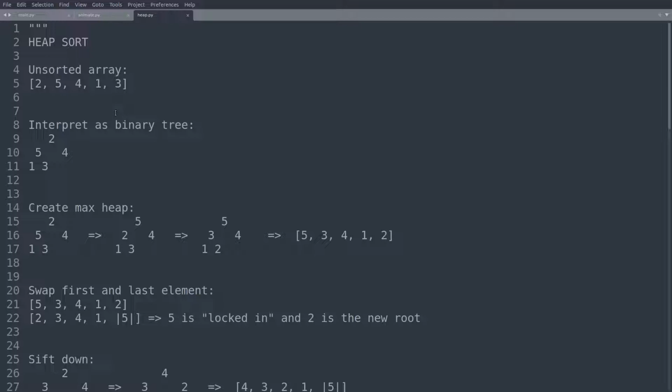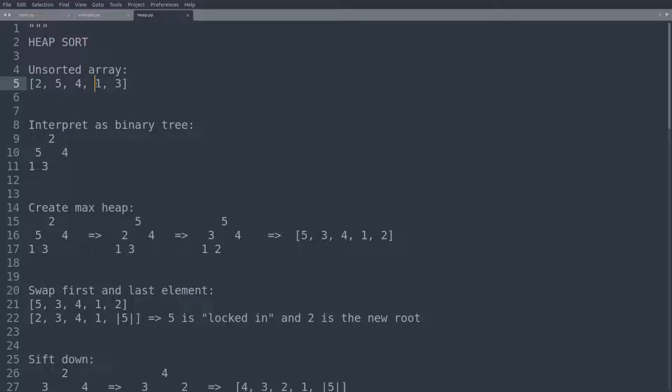What does that mean? A binary tree means that I'm splitting the data. I have one element as the root node, and then the next two elements in the array will be the two children nodes of that first root node. So in our case, this 2 will be the root node, the first node in what will be a tree. Now the next two nodes, 5 and 4, will be the only two children of that 2. So we can position the 2 in the center here, and then we have these two children, 5 and 4.